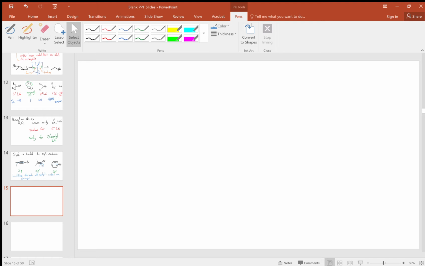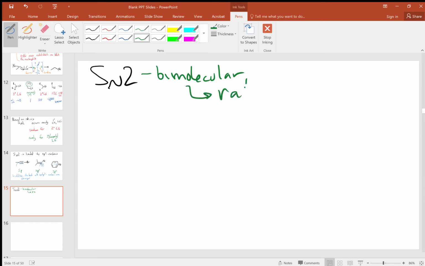Alright, so before we move on to talking about how the nucleophile affects things, I want to address the last point of the name of the reaction, SN2. The S and the N, as we've already stated, should be fairly self-explanatory: substitution and nucleophilic. But what does the 2 mean? Well, we said it stands for bimolecular. What does that mean? Well, this is referring to the rate law.